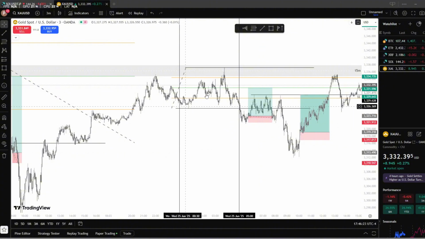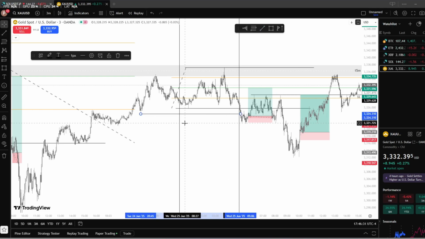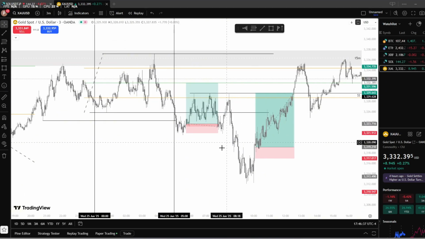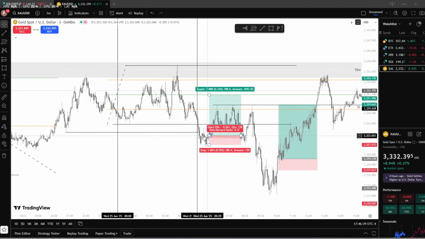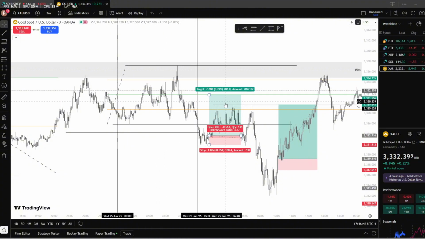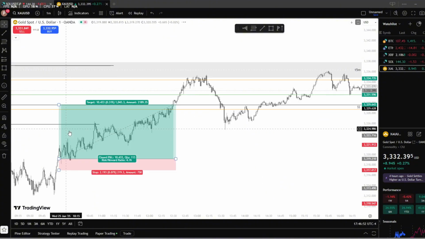And now after that displacement, we see that took out loads of relative equal lows here, these lows, and also these lows. We started reaching a bit lower, I didn't quite take out here, but that's just generating liquidity anyway. So when that happened, I started to frame a reversal, knowing the usual strategy anyway of taking the highs and lows and taking an entry towards 50%. I tried to do that. As you can see, we just created relative equal highs here, but we'll go to the 1 minute and show you why I got the entry that I did.